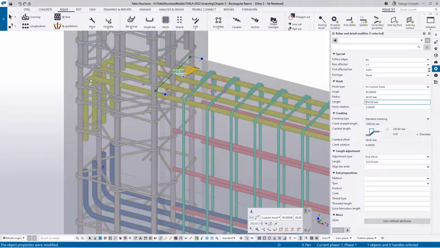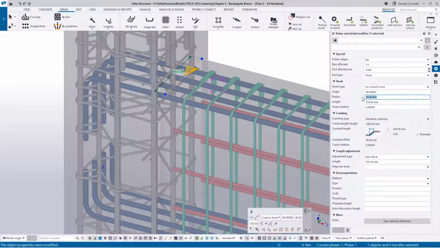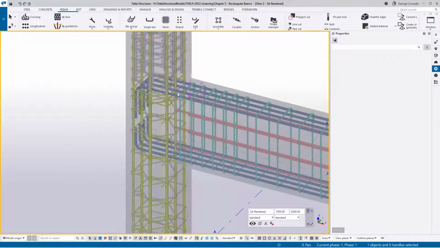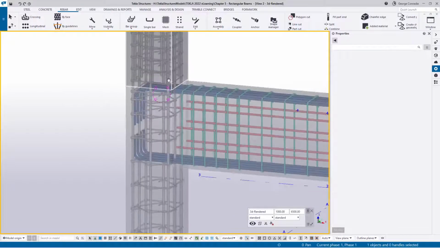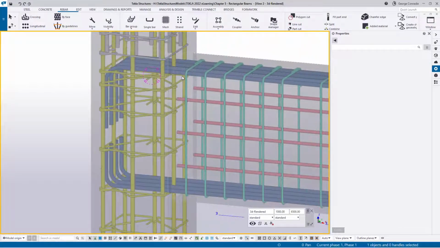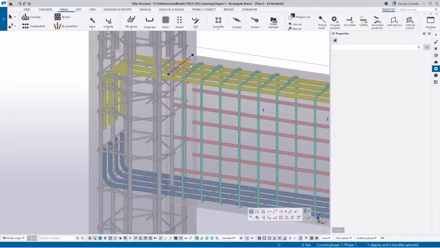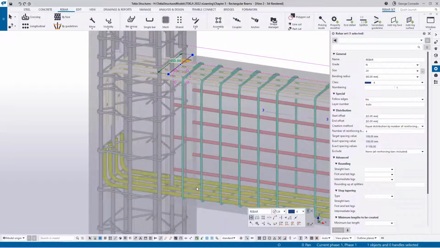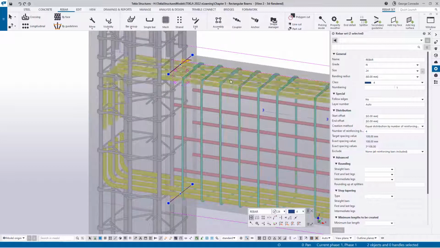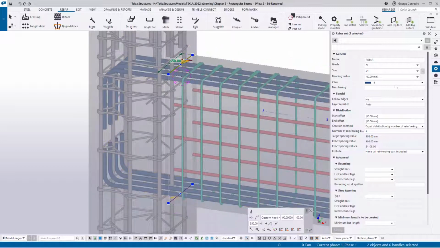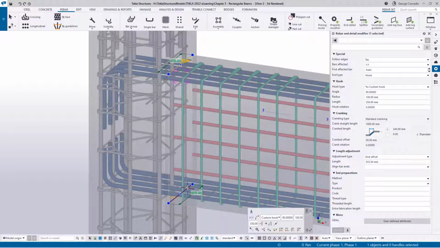And then also this radius, sometimes it will be necessary for this radius to be bigger, and then you can just change it from 48 to 100 millimeters, depending on what the engineer wants. And once you've done that, you can see how nicely we've dealt with that. So I'll click on this, and I'll also click on this bar. I'll hold in my shift key, click on that bar. Once I've got both of them, I can click on this modifier, hold in control, and then click on that modifier.